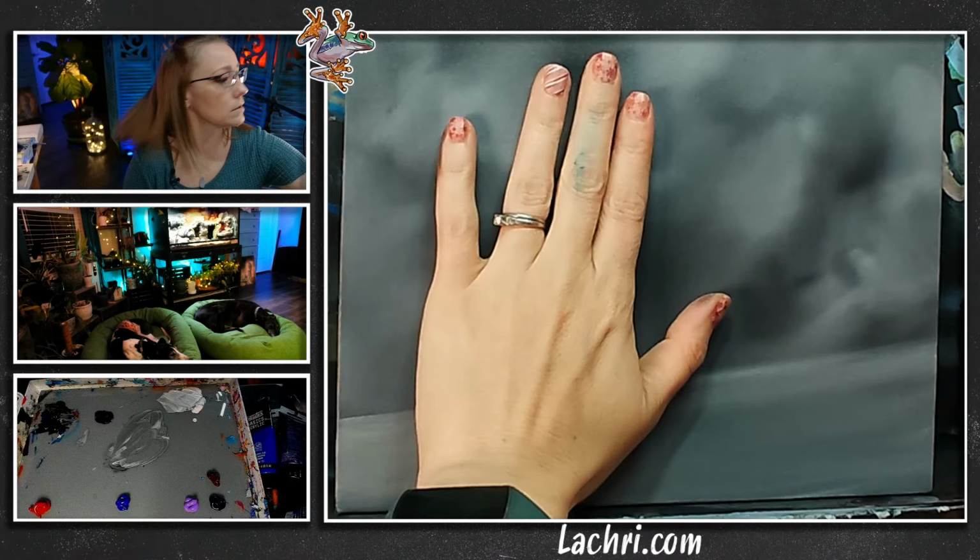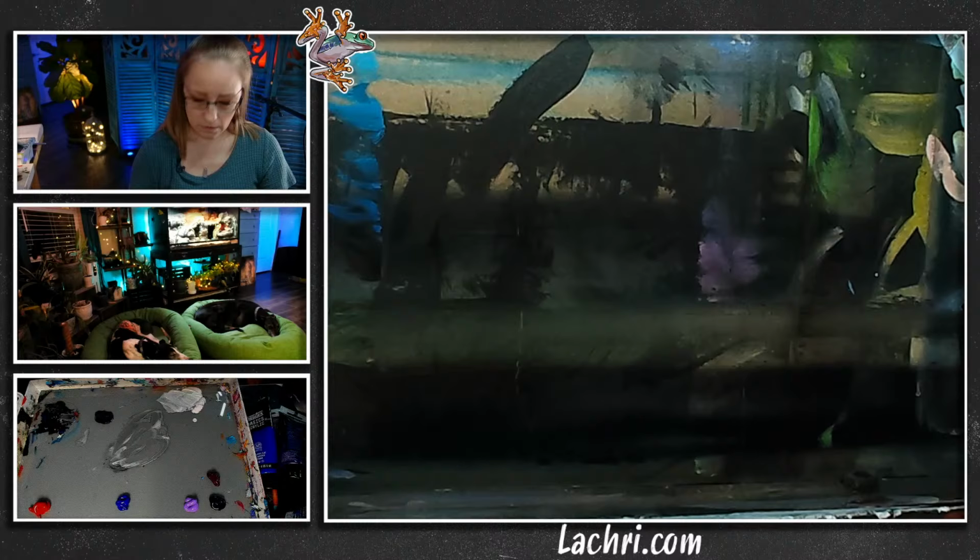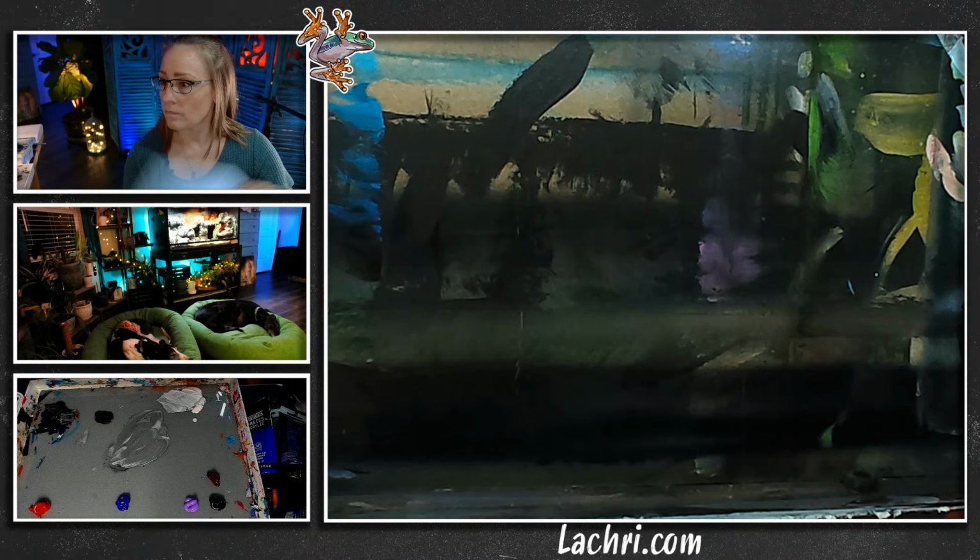Okay, while that cools, for my background I'm going to use a combination of ultramarine blue and a little bit of deep violet. Come on, cool faster. Almost, it's still really warm though, so I guess we stare at each other awkwardly while we wait for that to dry.